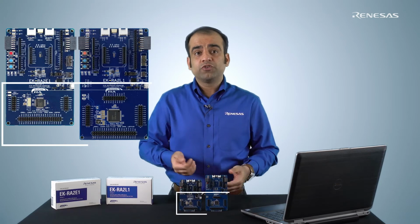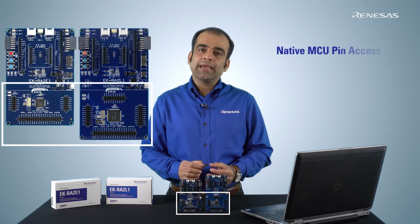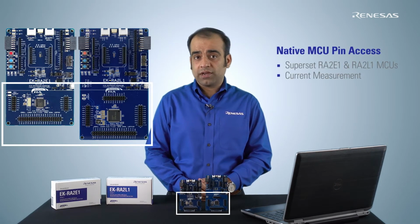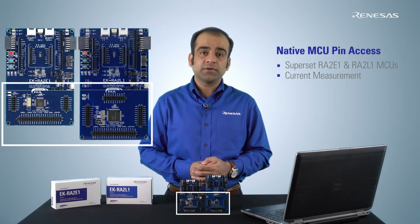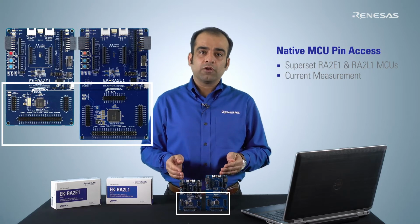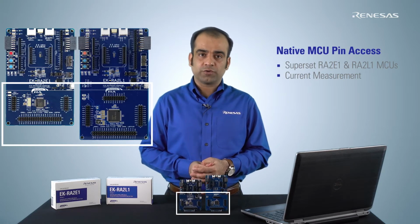The second section is unique to each board. It comprises the native MCU pin access area that provides direct access to the RA2E1 and RA2L1 terminals via male pin headers, and also provides clamping loop for current measurement.